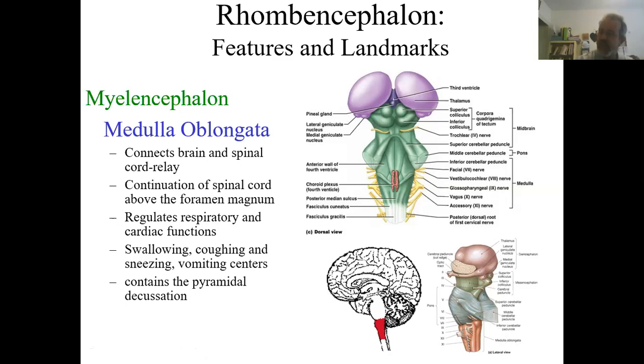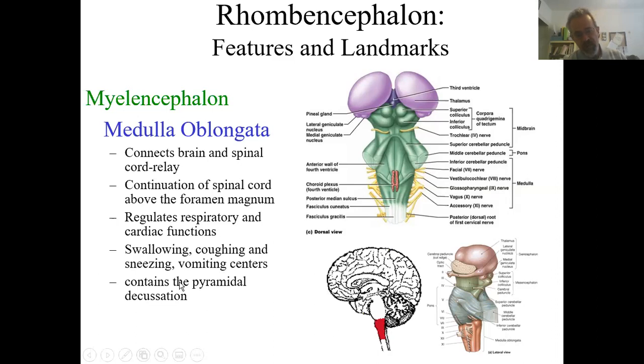Not only is our breathing function initiated, but it also influences our cardiac function and response to blood pressure changes; the medulla responds to regulate it. Also some other visceral functions: swallowing, coughing, sneezing, and vomiting centers. That whole kind of visceral response is due to neural connections within the medulla. Medulla oblongata. Obviously, all parts of the brain are important, but there are certain things that are life dependent, that overall life function is dependent on. And all animals, whether or not they have a large cerebellum or not, they definitely have a very well-developed region down here.